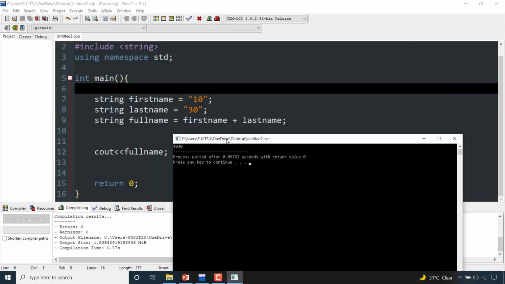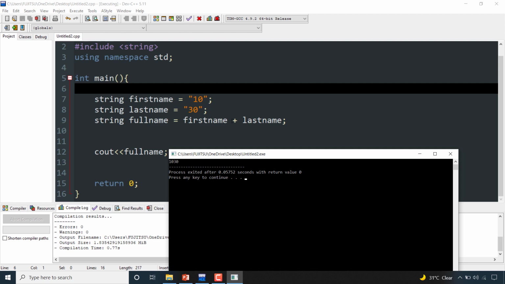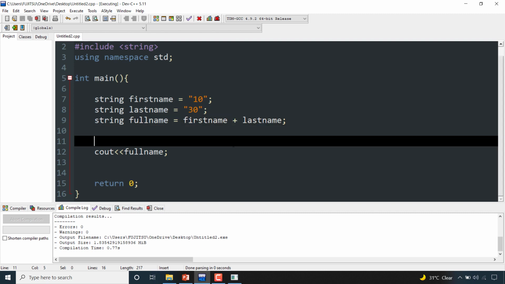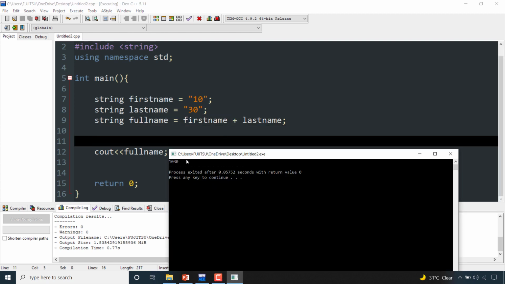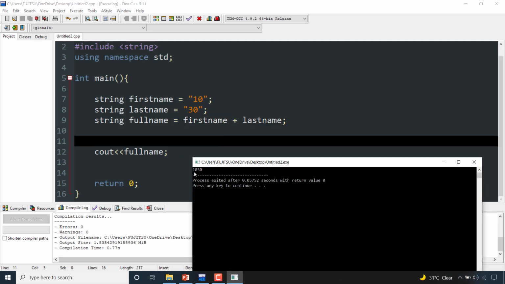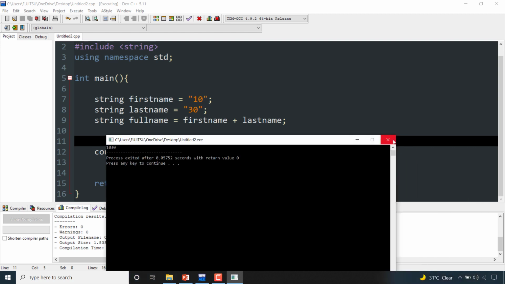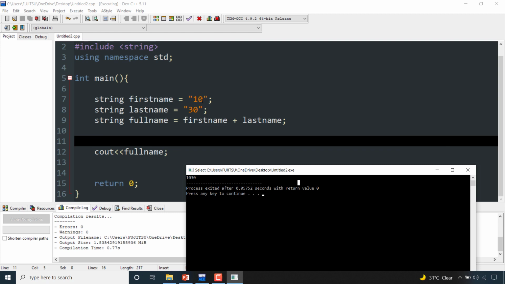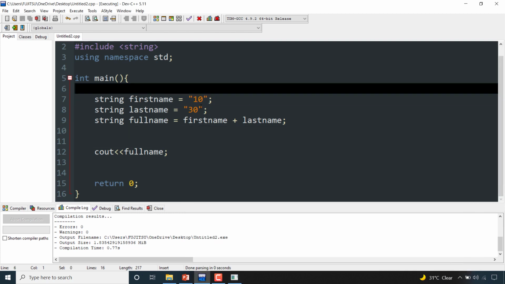This is not adding them because I have used a plus operator, but in this way, in a string, the plus operator is used to concatenate two strings, not numbers. So this will not add them, but this concatenates these values 10 and 30, because the compiler thinks these are just strings, not integer variables.